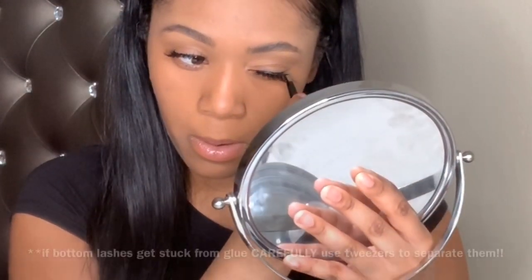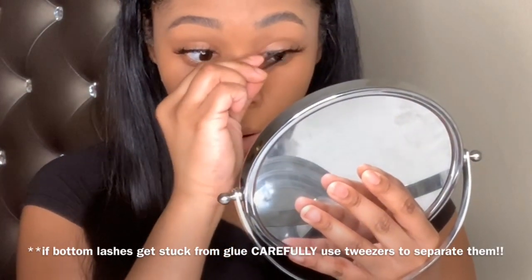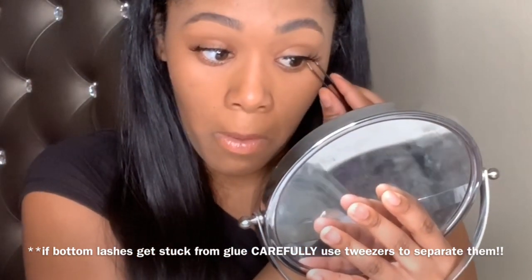So again, you're going to lay the fake lash directly in the center of your eye, then take the inner and outer corners and bend them, curve them perfectly, and lay them onto the lash line. Then take the tweezers and squeeze your real lashes to the fake lashes to blend them seamlessly. Make sure you put your lashes on correctly, because if you don't they'll have you looking lazy eye — and you don't want that in all your pictures.